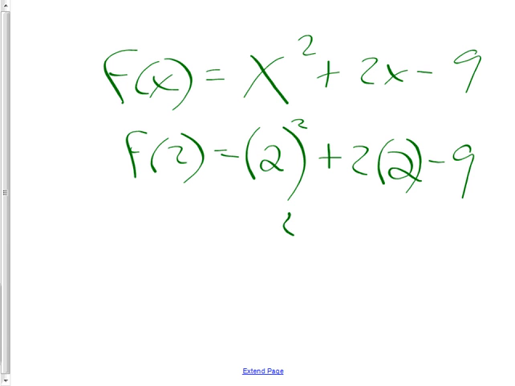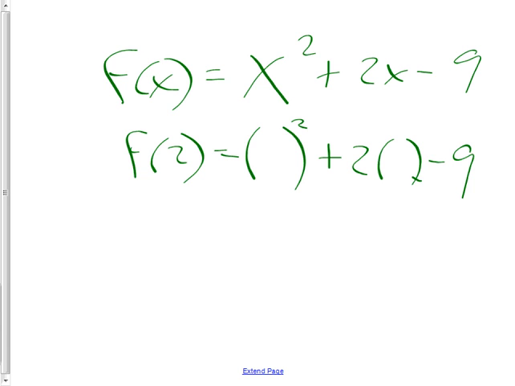2 squared is 4, plus 4 minus 9. 4 plus 4 is 8. 8 minus 9 is negative 1. Raise your hand if you had negative 1. Awesome. Now that parenthesis thing, you might think I'm going overboard, like, oh, come on, you can just do that in your head. Okay, but then if you just try to do it in your head, you are like 50% more likely to make dumb mistakes.